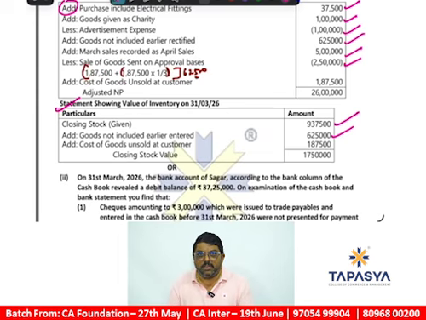Whenever a sale is cancelled, you will be the owner of those goods, but those goods are with the customer. Then you write the entry stock with customer to trading account. But this entry should be written with cost price, not with sale price. Okay, therefore you do one thing.